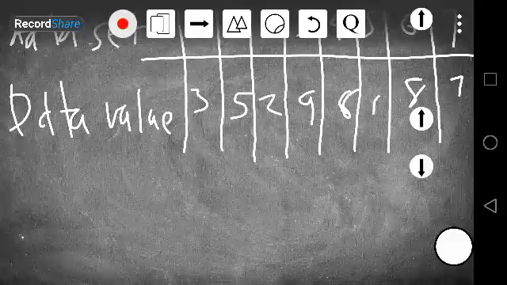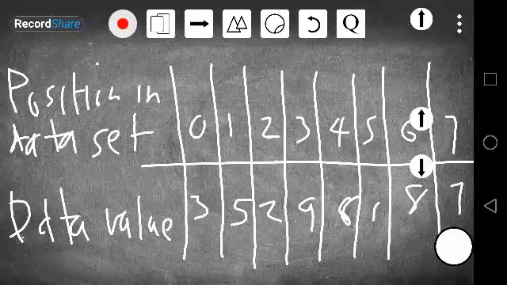Now, suppose we have to search for value 2 in this list. Here you'd realize that the search would start at position 0 and check the value held there. At position 0 we have 3. 3 does not match 2. In this case, we are looking for 2. So 3, which is at position 0, is not what we are looking for.